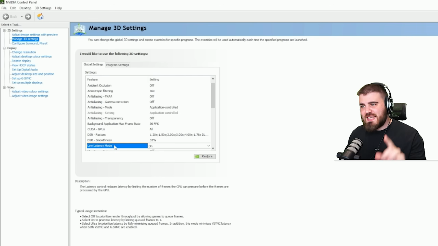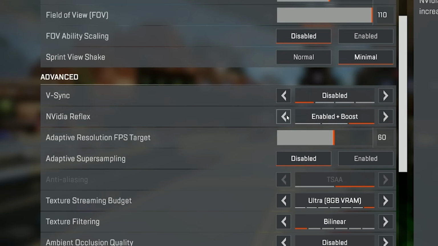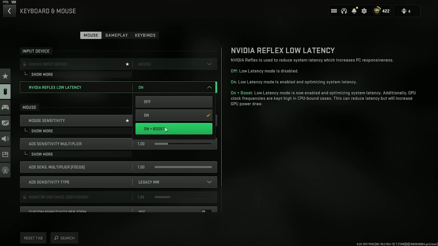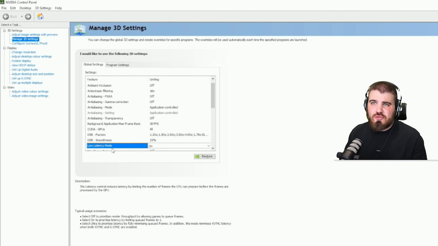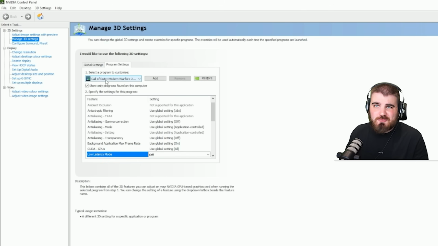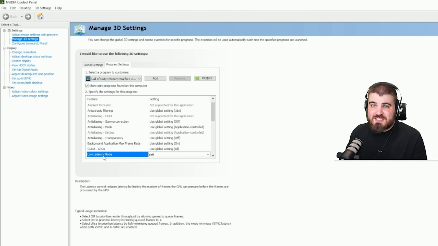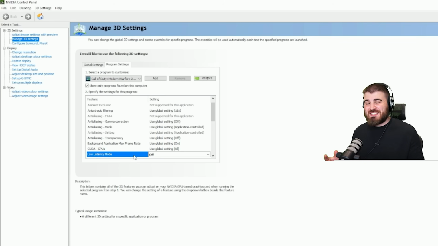However, one caveat to this: if the game that you are running allows you to enable a setting called Nvidia Reflex Low Latency, which can be set to off or on plus boost in game, then you want to come to your program settings, and for that specific game, for example, Warzone 2 has this setting, you want to make sure it's set to off low latency mode in the Nvidia control panel settings. The reason for this is that it's kind of like the ones we've said previously, where we want to let the application handle that. If you start enabling it in game as well as in control panel, you can get similar problems that you get from running ultra low latency, which we definitely want to avoid.